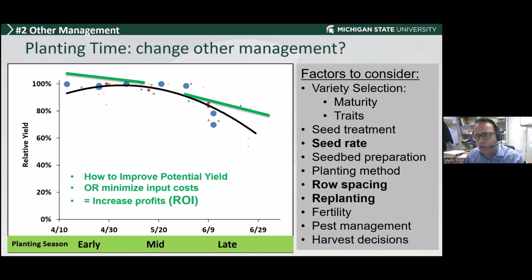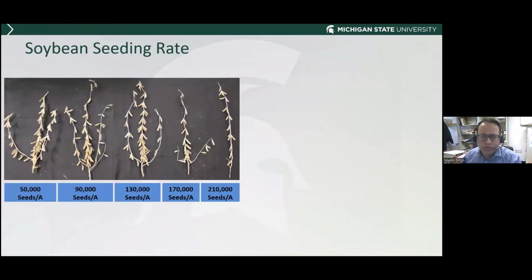And there is a long list of factors that you all go through, right, every year. Some of these are already determined, right? Variety selection, maturity, traits you all are picking is already done. We have a lot of data on those aspects, but that's already done. Seed treatment piece is probably already done. Planting method probably as well, but we have talked a little bit about that, right? And there are other decisions that probably other folks have covered. We'll cover a few of these here in the next few slides. Seeding rate to me is one of the most important ones, right? To again develop that canopy and to make sure that we are not increasing our input cost a whole lot.